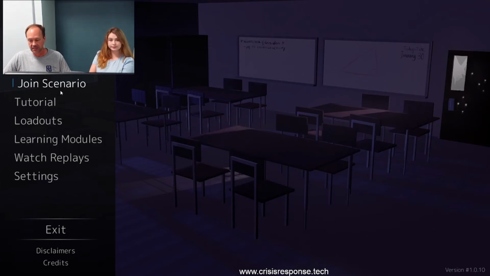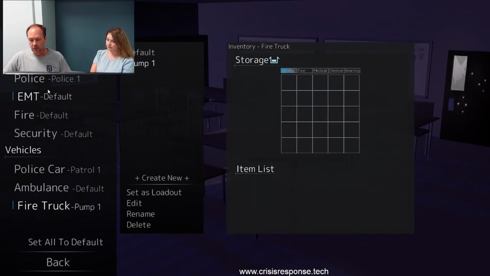Now that we know what we got, I want to cover some of the other things that are in here. We did the learning module, and what I want to show you also that you have is loadouts. So we're going to go to the loadout screen, which then is broken down into units compared to vehicles. So there are default capabilities that assume this is what you typically have if you're a police officer or a fireman, and this is what you would have in a patrol car or in your pump truck engine. We may not always get that right, and every department may be a little bit different.